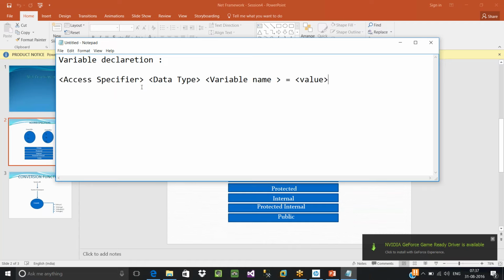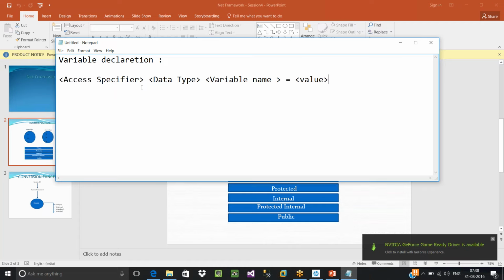The scope will come into the picture based on the type and sensitivity of the data. When it comes to balance details, it should not be exposed to other users, other classes, other namespaces, other libraries. You should implement some complex security levels around this data. It should be very confidential, right? Like balance, there will be many data members and many scenarios. But as a developer, what is your responsibility? While designing each and every data member, you should also define the security levels around your data. You should also tell the system what kind of security mechanism has to be applied towards your data members, right?